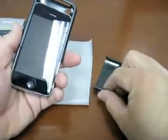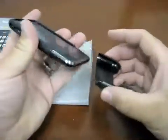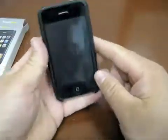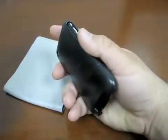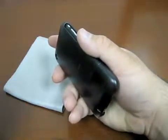Let's do that. Now it is a little bit of a snug fit. This is ridged a little bit. Now it might be a little snug because I have that screen protector on. It kind of clicks up into there. Okay, so that's in. So right off the bat, I like a thin case. It does leave this back exposed, and that's for, I guess, the Richard Solo 1800. It's a support brace. Now, I haven't seen that, and I guess we'll take a look at it with the battery pack we reviewed the other day.